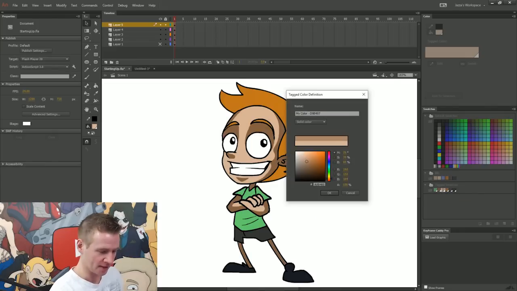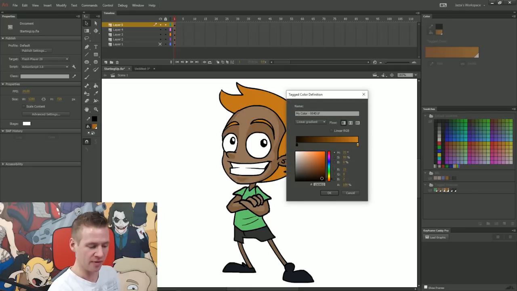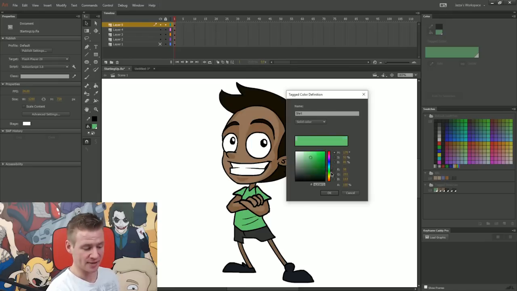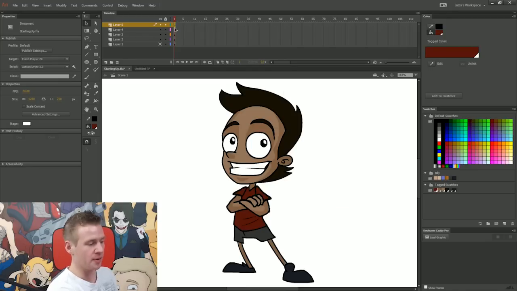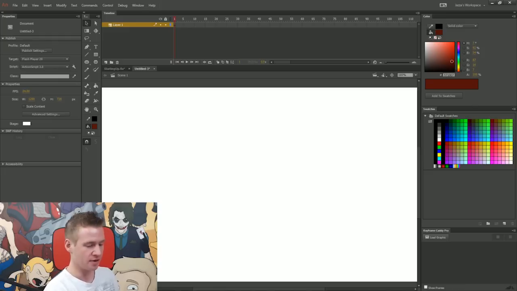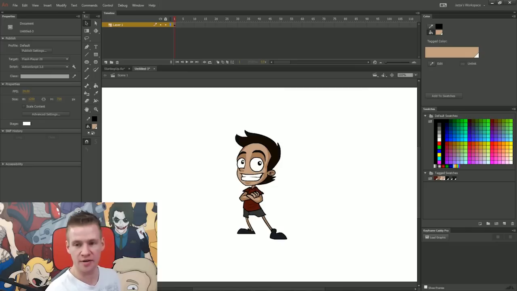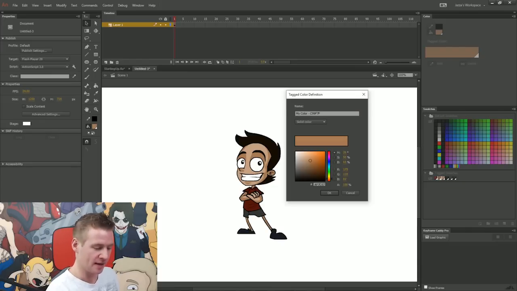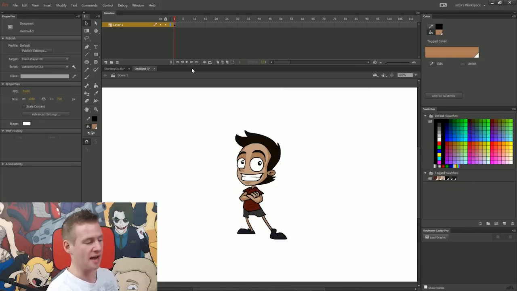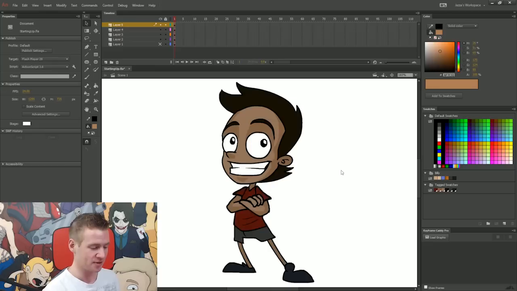So I can change his skin color on the fly. I can change his hair color, including gradients. So you can have a gradient as a tagged swatch, and the shirt color as I previously demonstrated. And to copy all those tagged swatches into another file, I need simply copy him, go across and paste, and you'll see that the tagged swatches have appeared here. And I can create changes with the same flexibility in this project as I had in my previous one. So I'm going to close that because that's demonstrated what I needed to demonstrate.